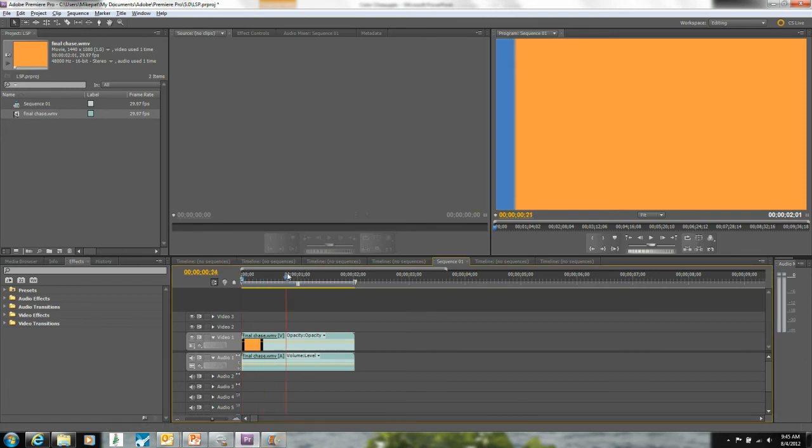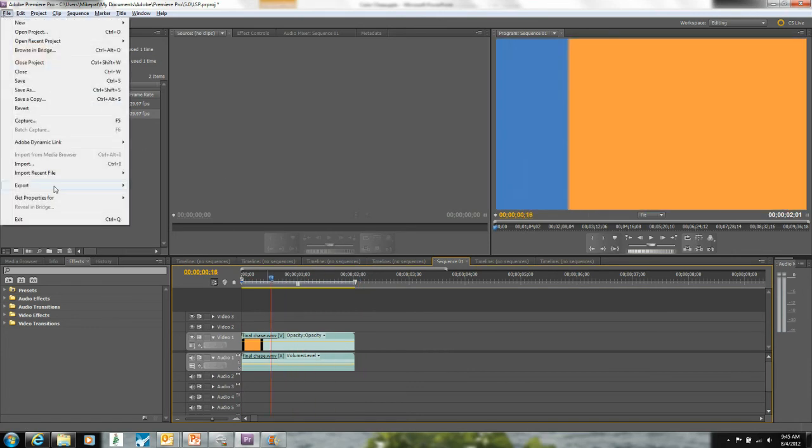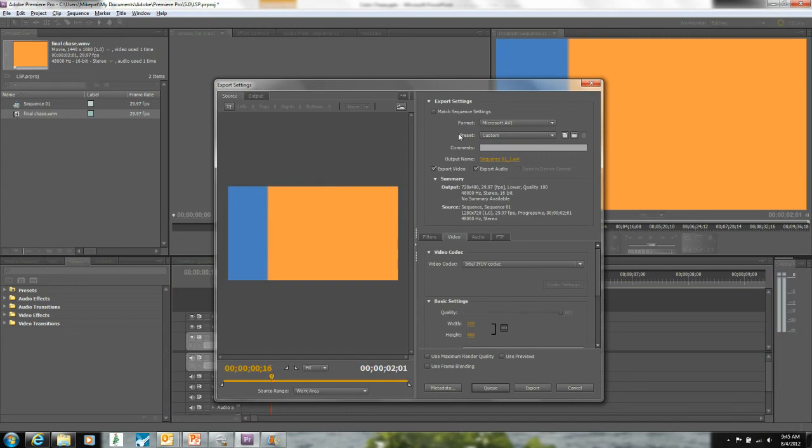So one is the video that we added in is exactly 2 seconds long. And then I'm going to save this, export media, and I'll show you the settings that we use. So one is we want to use an AVI, and an AVI is just a container. It stores audio and video, and the video inside the AVI can be encoded with lots of different codecs. So this would show you the different codecs that you could encode this AVI video into. So you can use the Intel one to get some level of compression. The other ones give you less, like none would give you no compression at all.